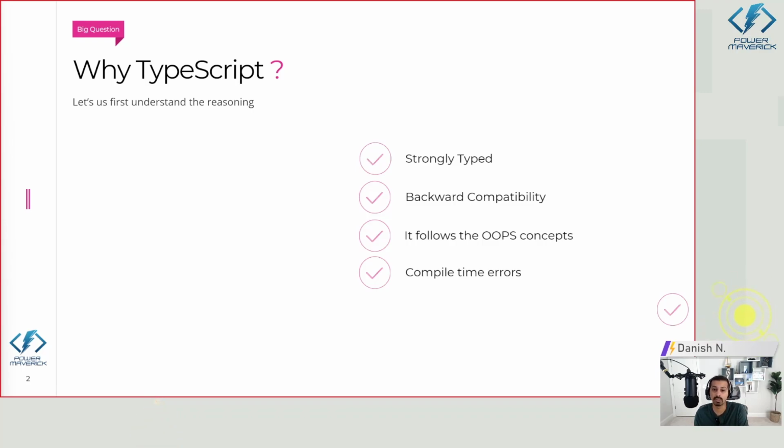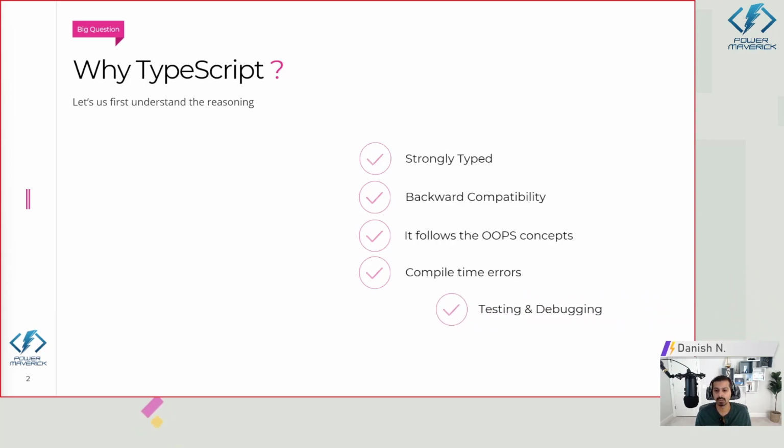And that's what JavaScript does, right? It doesn't capture the errors at compile time, it captures the error at runtime. So you have to deploy the code and then test your code, and that's when you would identify there's an error, because you're capturing the errors at runtime if you're using only JavaScript. But TypeScript lets you capture those errors at compile time.